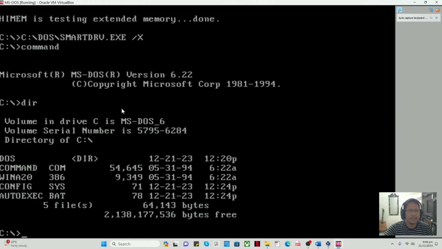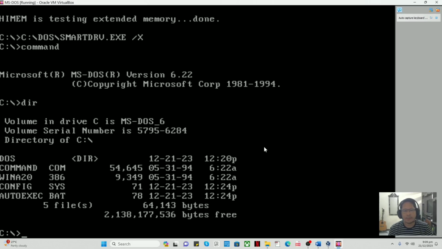As you can see, we are now in directory C. This is what's inside the C directory. We have the configuration, the autoexec. These are the files coming from our C directory.